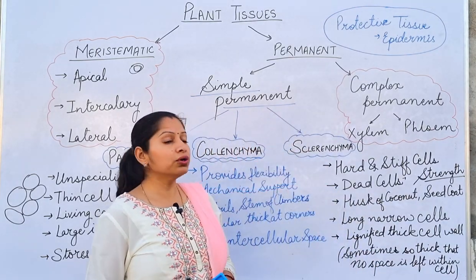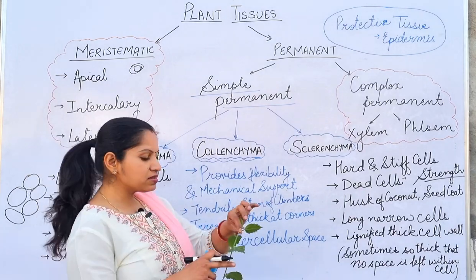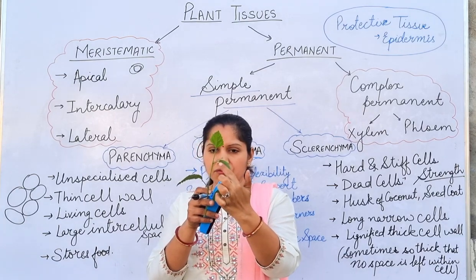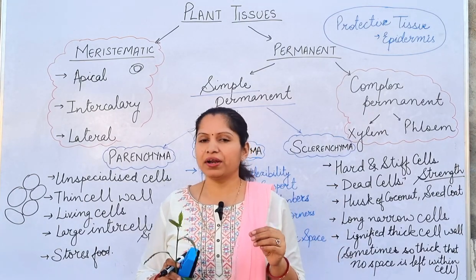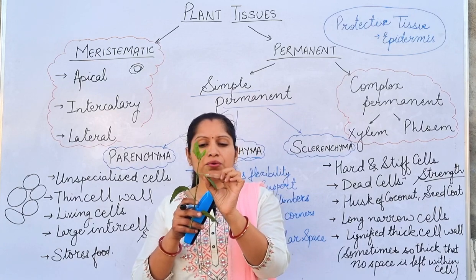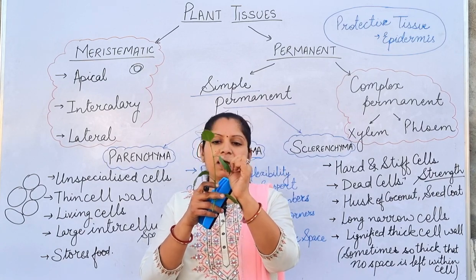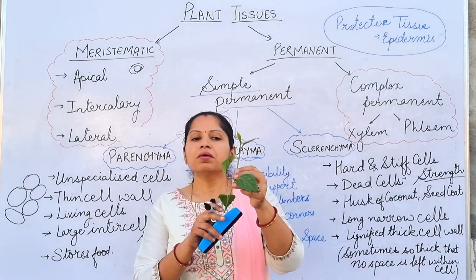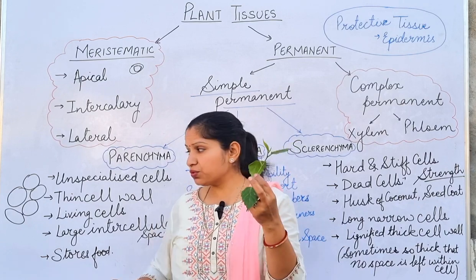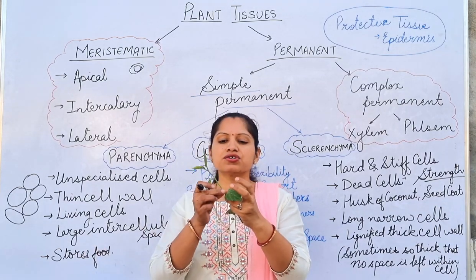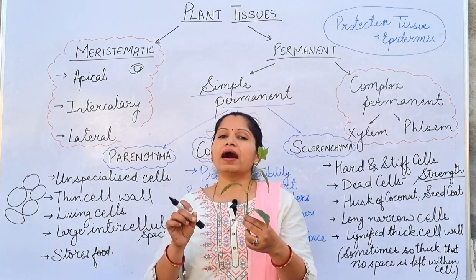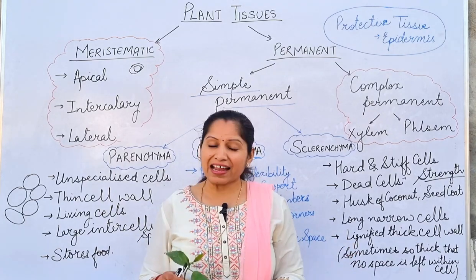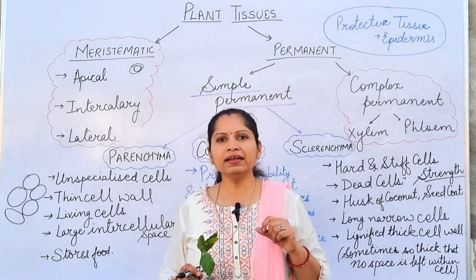Next, move on to chlorenchyma. Chlorenchyma is especially present at the stalk of the leaves. Okay, you can see the stalk. So the stalk of the leaf is mainly having the chlorenchyma. This chlorenchyma provides flexible strength to the plant. Flexible strength means the plant can even bend when it's windy, but it's not going to break. So it will provide the flexibility so that the plant can bend without getting broken off. Okay, bending without breaking, that will be provided by the chlorenchyma.